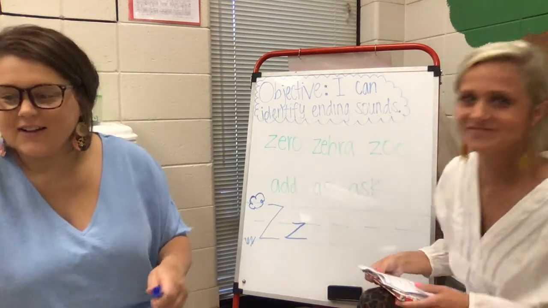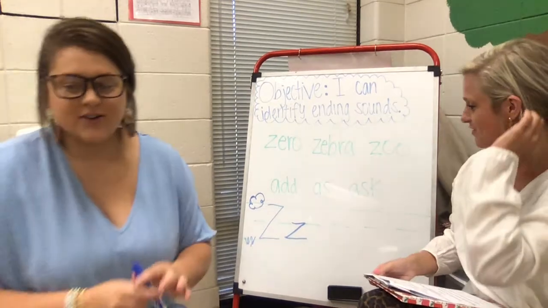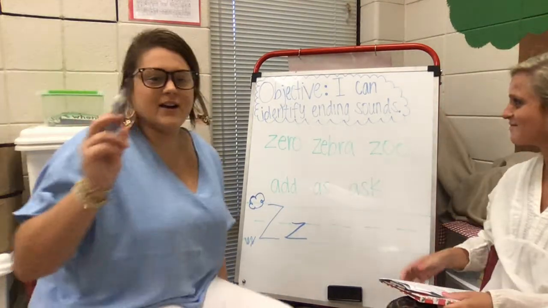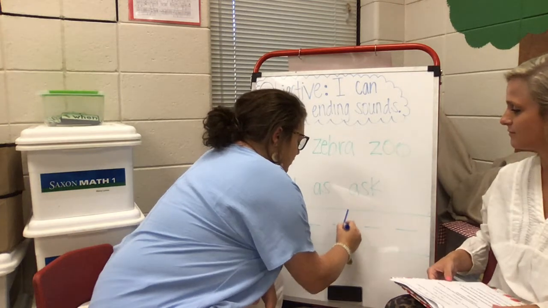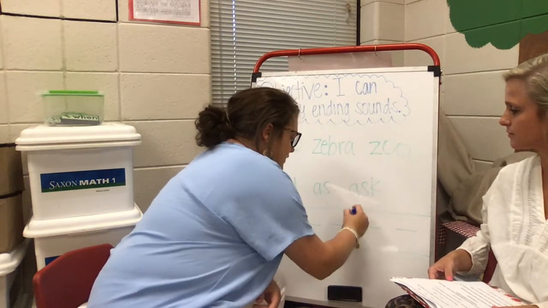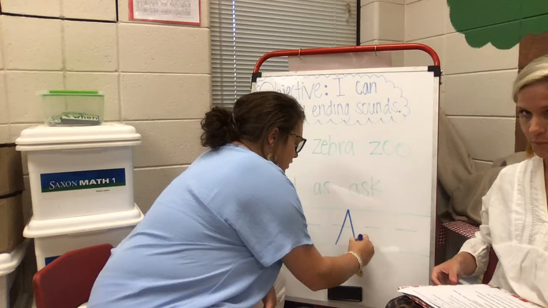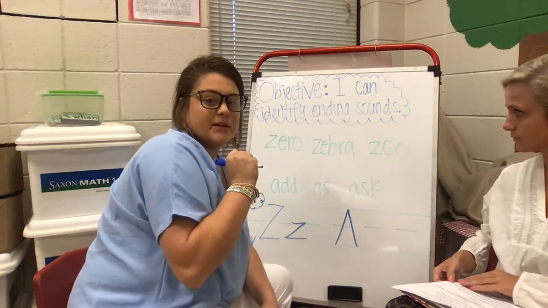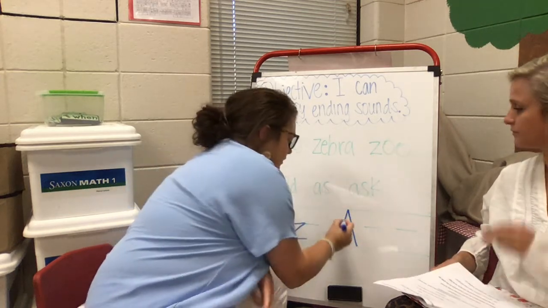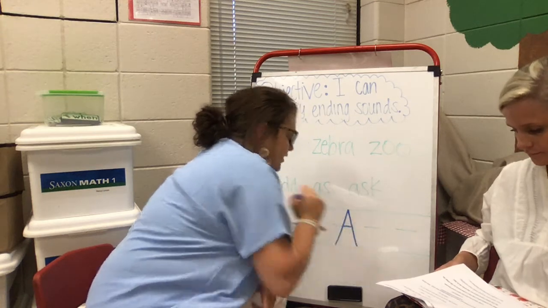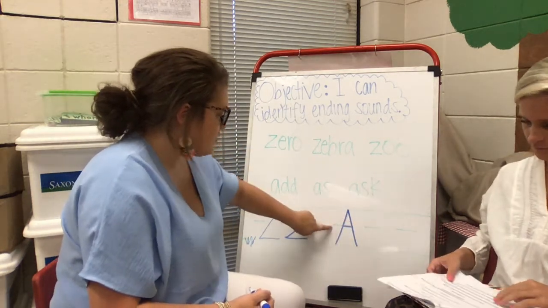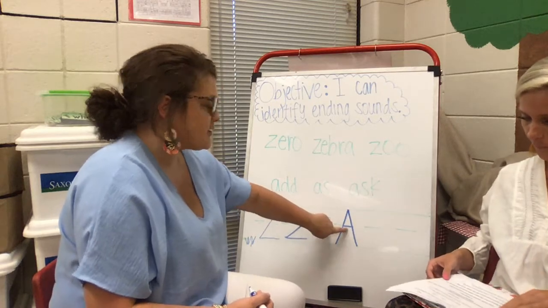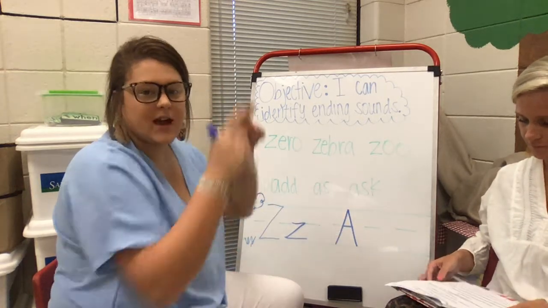Now I'm going to practice writing the letter A. Thank you. Let's see if I can do as good as Miss Barbara did on her letter Z. All right, I'm starting at the top. Ready? I'm starting at the top and I'm going all the way to the bottom. Then I'm starting at the top again and I'm going all the way to the bottom. Notice I picked my pencil up. Then I'm going to the halfway line and I'm drawing it across. Notice my line did not go all the way out here or all the way out here.